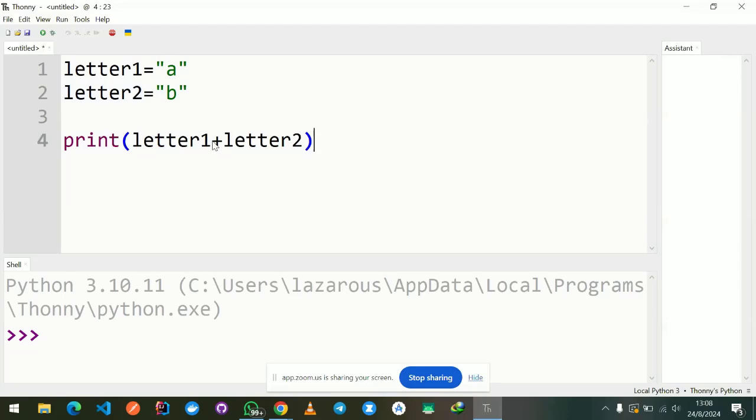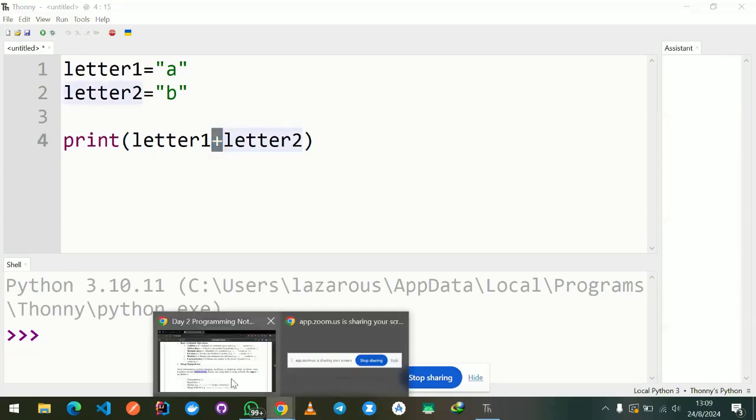We say we are concatenating. This addition sign is now defined as concatenating strings. So that is string concatenation.